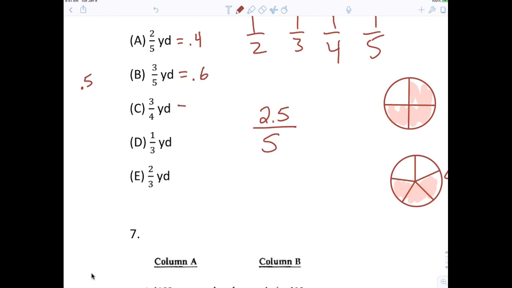If I have 3/4, I have how much money in my pocket? 0.75. And now here's the one that most people don't remember, but 1/3, what was that? Yay, I'm proud of you, girl. 0.3 repeating, that's very important. And now 2/3, if 1/3 is 0.3 repeating, 2/3 is? Yes, 0.6 repeating. That's exactly correct. I'm really impressed with you guys. 0.6 repeating. Does everybody agree with that? So now which one of those numbers is closer to 0.5? 0.6. Because 0.6 repeating, this number is a 6, and this would be a what? 0. Does everybody see that now?